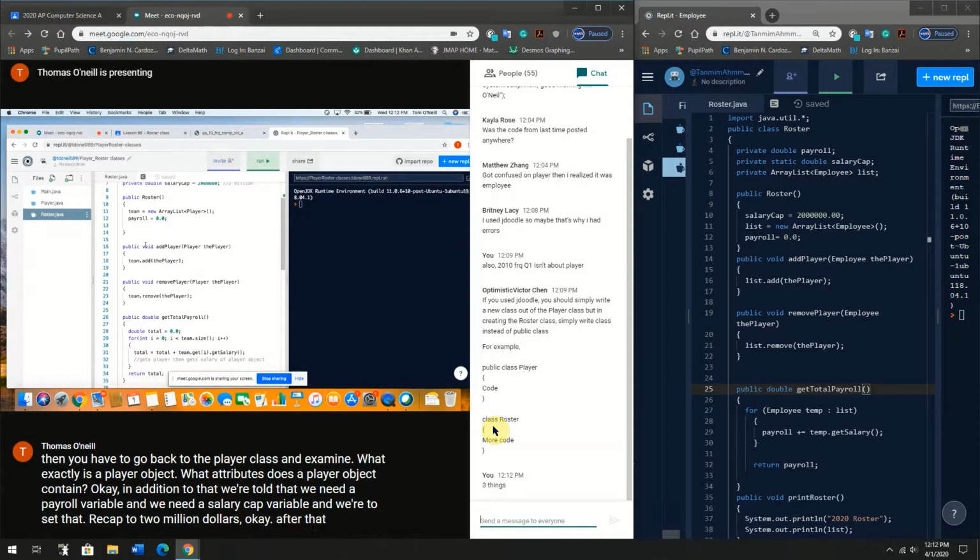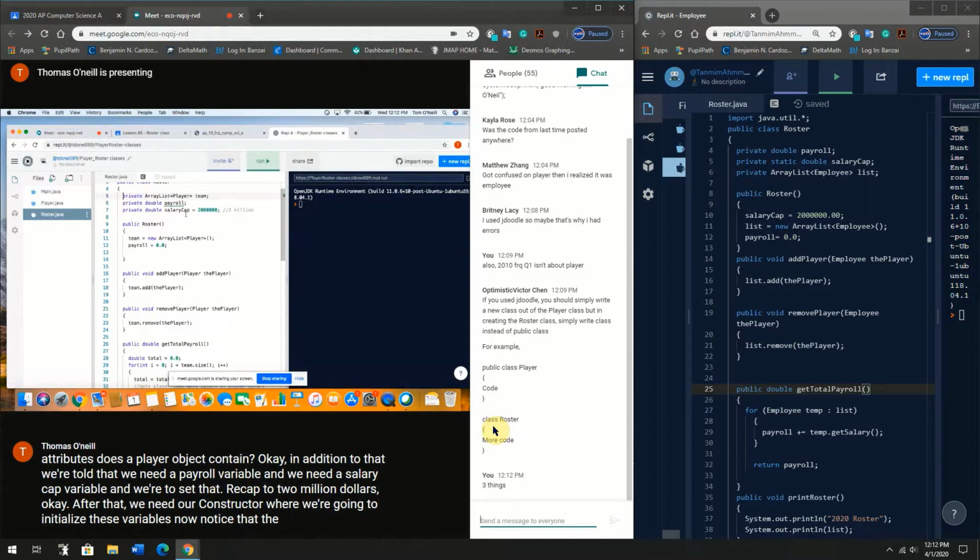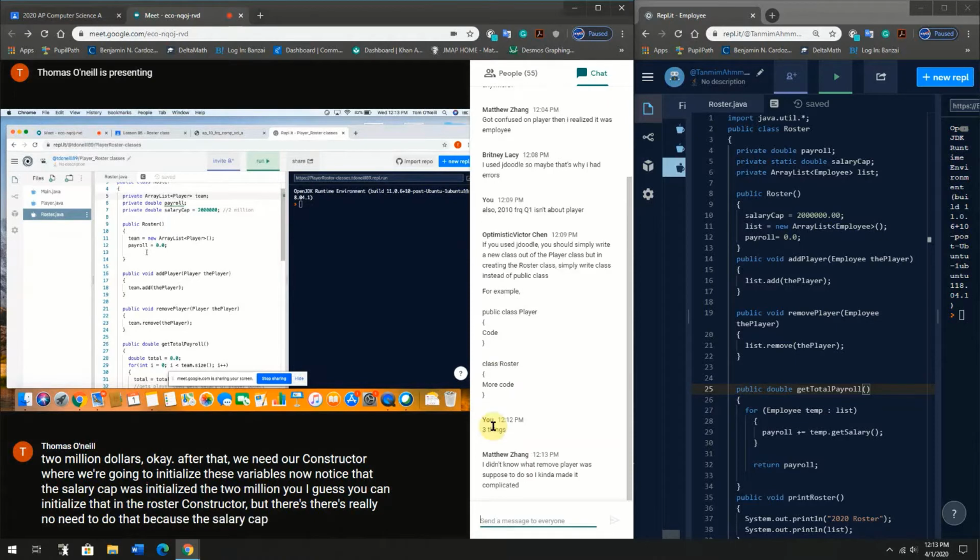After that, we need our constructor, where we're going to initialize these variables. Now, notice that the salary cap was initialized to 2 million. I guess you can initialize that in the roster constructor, but there's really no need to do that because the salary cap is consistent throughout the class.